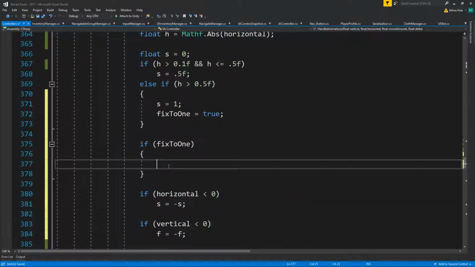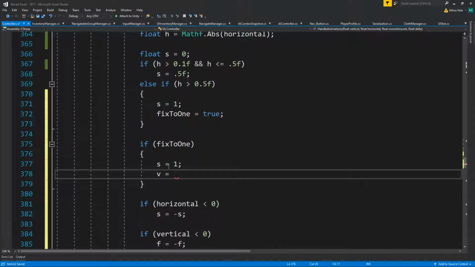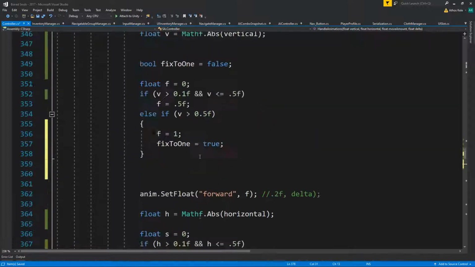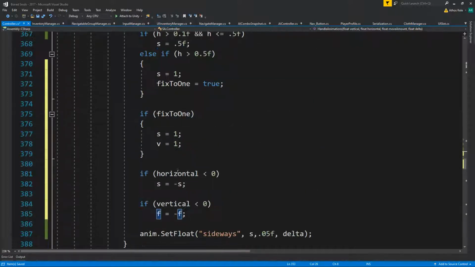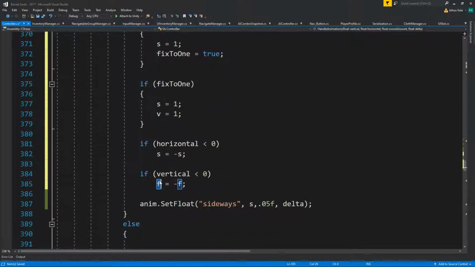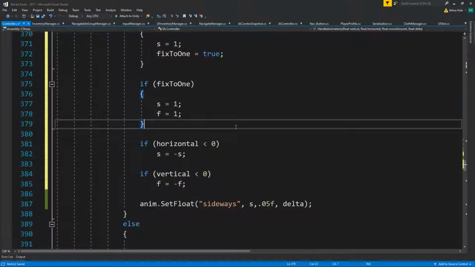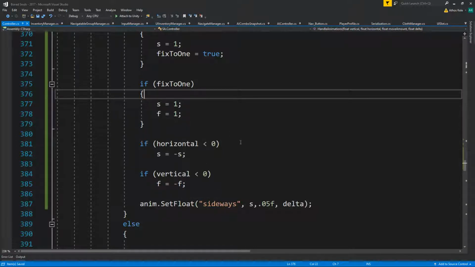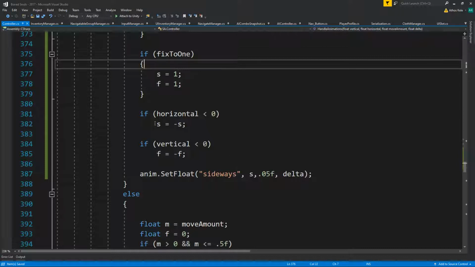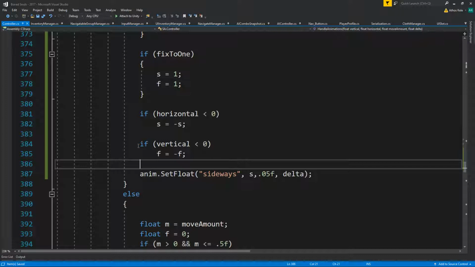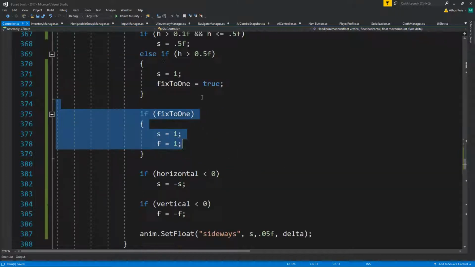So this will force both F and S to be 1. F is for forward, S is for sideways. So this will force both of these cases to actually clamp to 1.